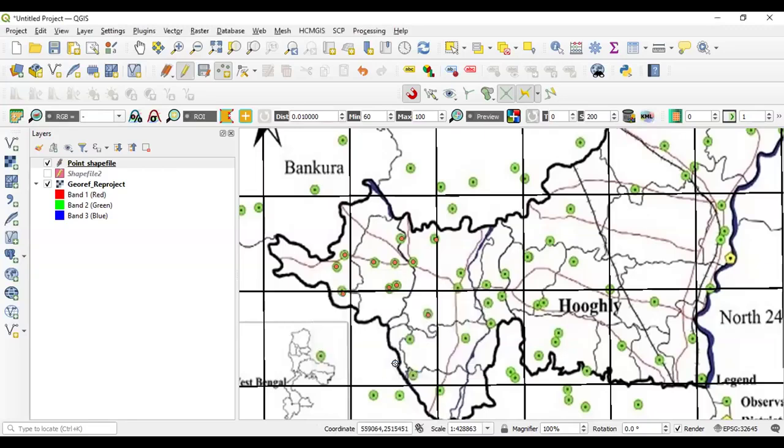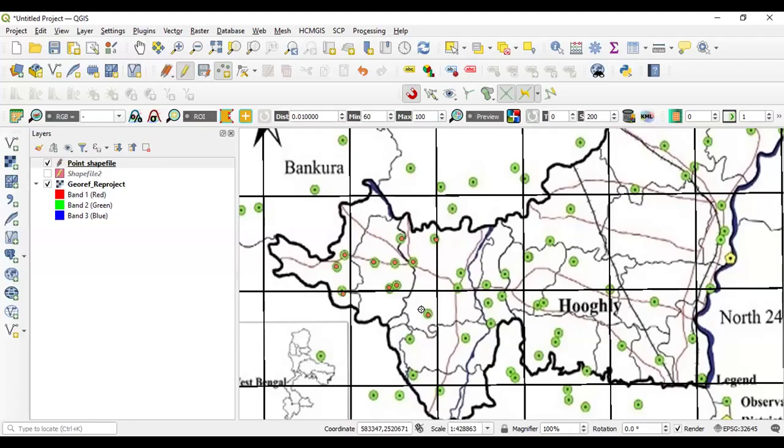Excuse me, sir. Sorry for interrupting you. What if I have the latitude and longitude of the hospitals and I want to mark them using the latitude and longitude, and I do not know exactly where it is on the map? Ma'am, absolutely you can do it. That is the reason why we did the georeferencing. You have both options. One is that if it is marked on the map, you can digitize it like the way we are doing right now.